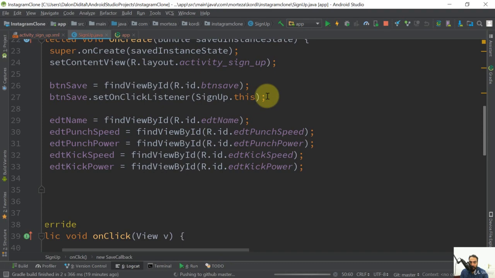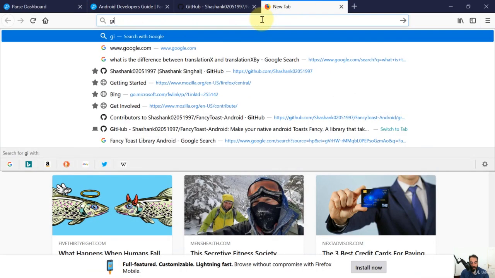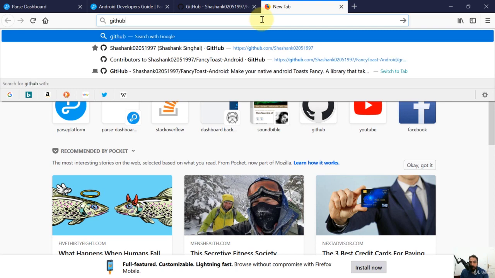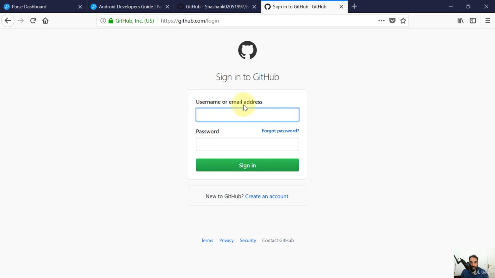Now we can go ahead and open our web browser. Let's go to github.com. Here I'm going to sign in to my GitHub account, and I just need to enter my username. My username is Morteza Kordi.